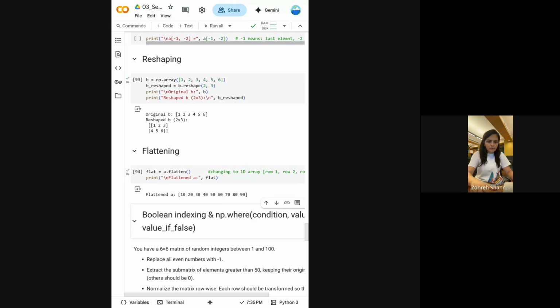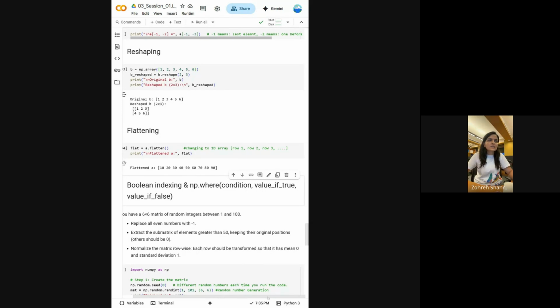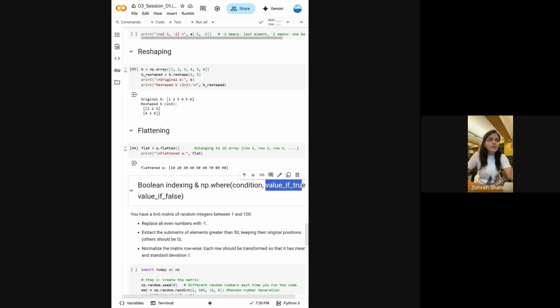One of the other functions that I really liked when I deal with big data is Boolean indexing, or the np.where function, as you can see. Boolean means you define a condition for your data set and then decide on your data based on that condition. The way that you use it, I have already written it here. You define a condition, you set a value if the data satisfies that condition, or you allocate this other value when your data is not satisfying this condition.